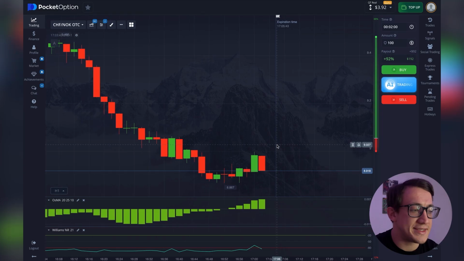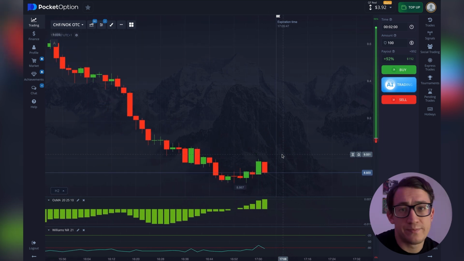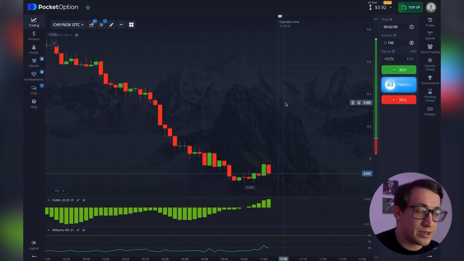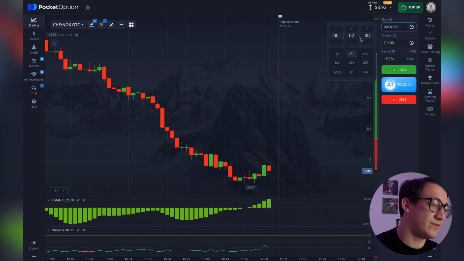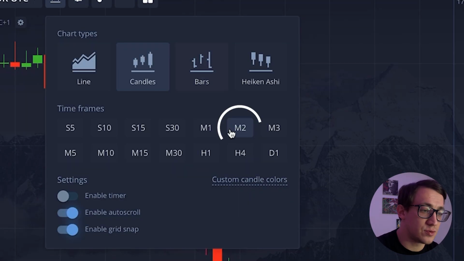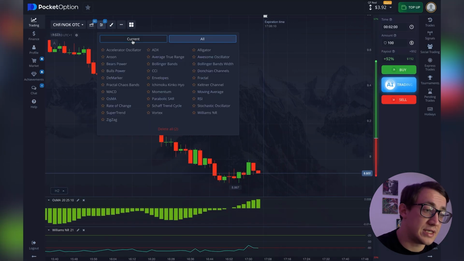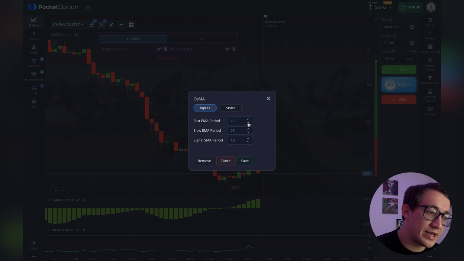And so let's open the forecast where we will trade Pocket Option, the best platform for binary options in the world. The time expiration for today's trading session will be 2 minutes, and the time frame will be 2 minutes too. I will use two indicators for today's trading strategy: the OSMA indicator and the Williams indicator.